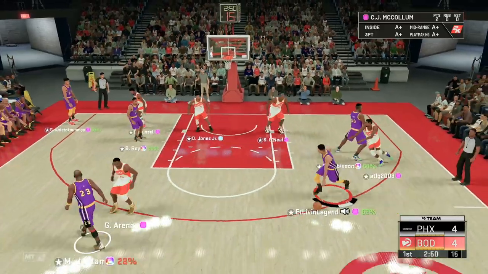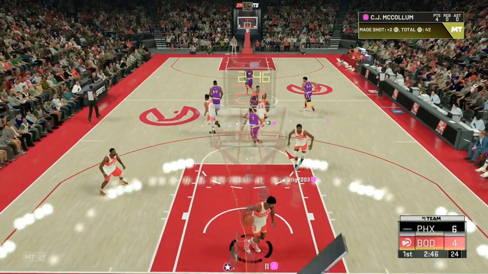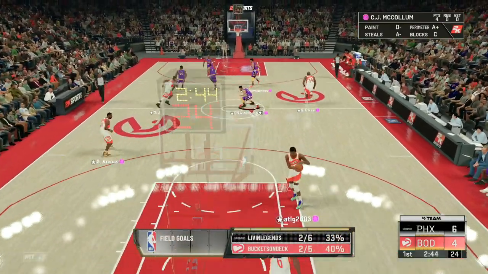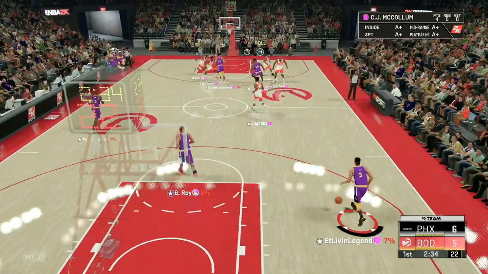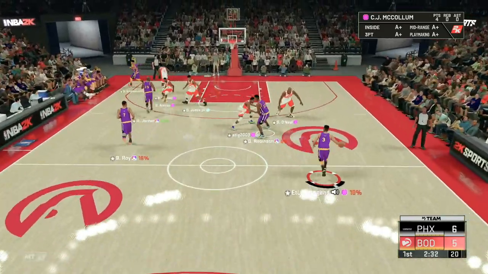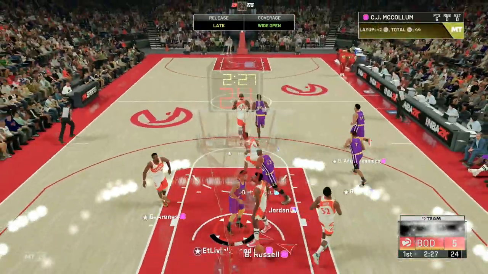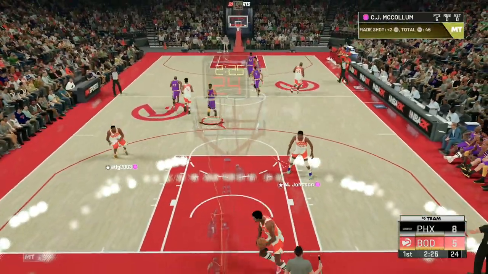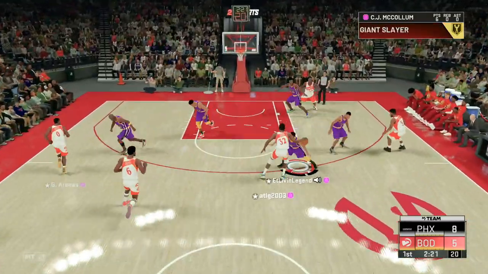CJ, behind the back. Ooh. Okay, with the off dribble green bean. Nice behind the back right there. All right, let's go. CJ, bring it up. Oh, yeah, right to the hoop. Oh, finish with the layup. And CJ is really, really quick. I know he only has 92 speed with ball, but it feels like 95, 96 speed with ball.